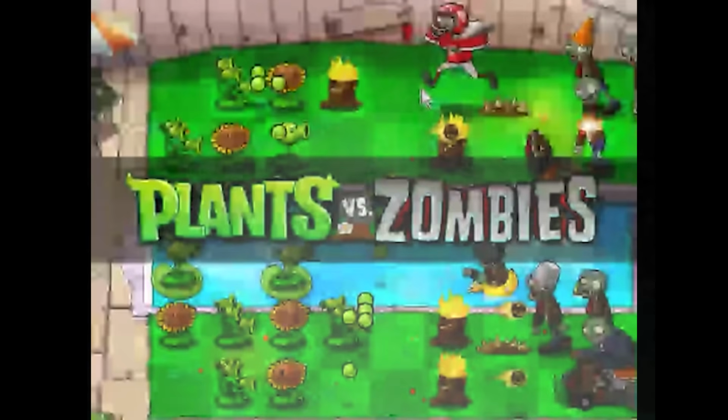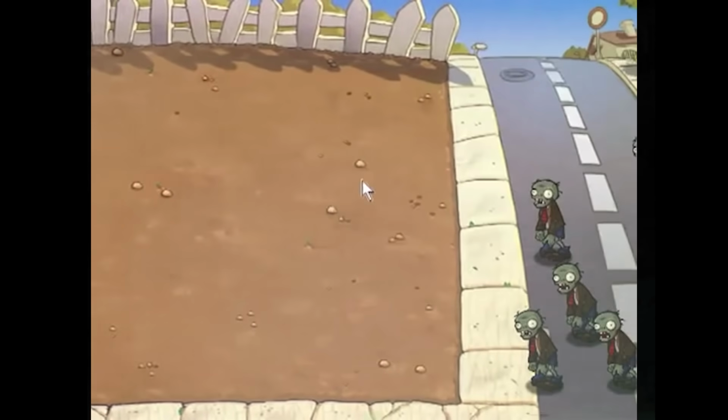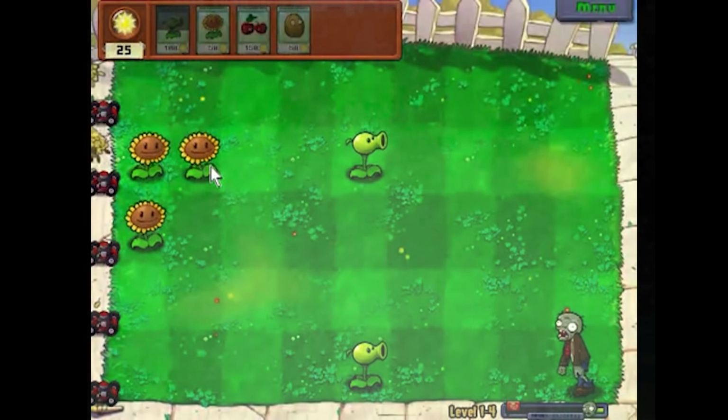Plants vs. Zombies is a pretty simple and family-friendly game. The author, having heard it was a good game, decided he wanted to find a copy. He ends up pirating it and finds a torrent with only one seeder. The download takes a while, but it does eventually finish downloading.